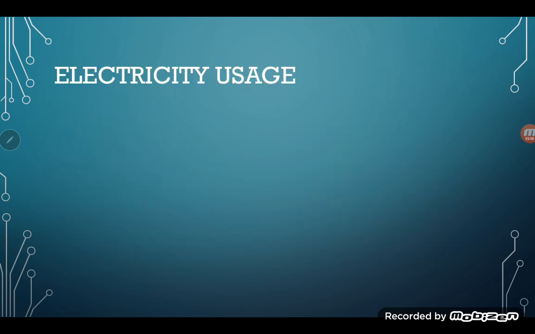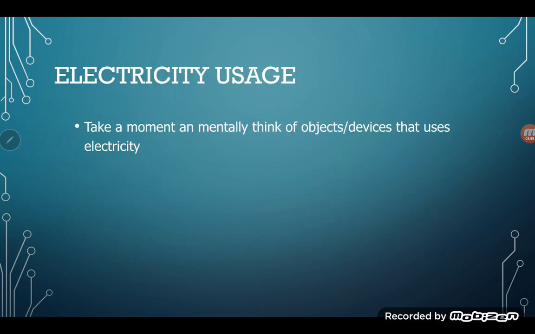Okay, now electricity usage. Now let's take a moment and think about what devices, objects use electricity. Do you have something at home that uses it? Can you list them all off the top of your head? Okay, now with that in mind, let's go ahead and dive into circuits. That's the next level up.